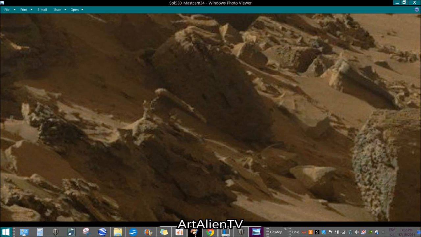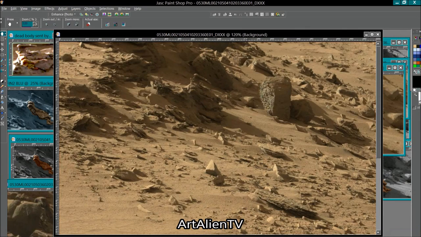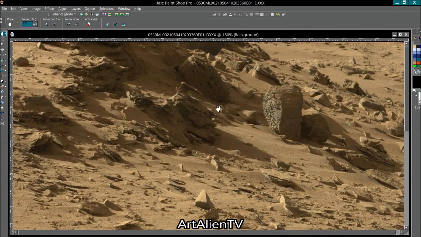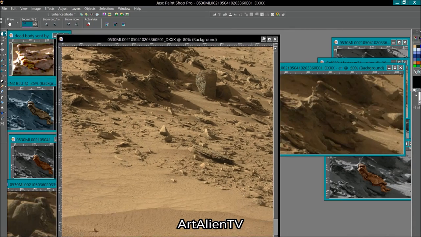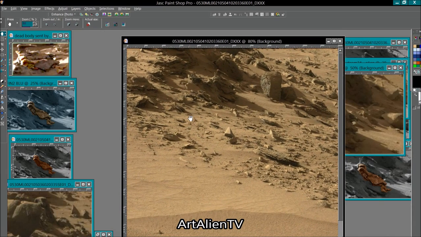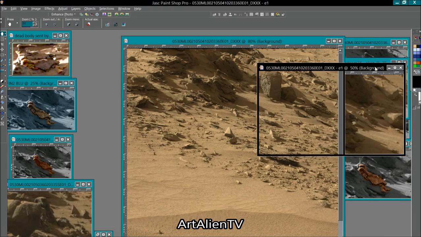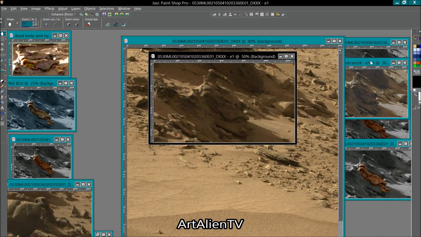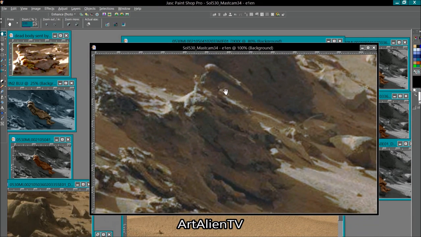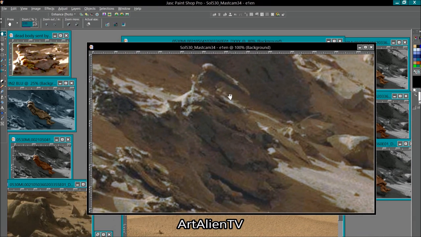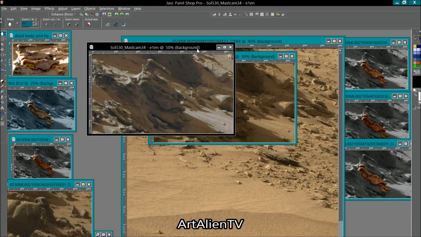So I'll quickly show you it in here. Here's the raw image, and when you zoom in close, it is really grungy. So the only thing you can really do with something like this is to draw around him and brighten it up and use a bit of blur. I brightened it up here. There's been no effects added to that. That's just been brightened. Okay, that's a clip there.